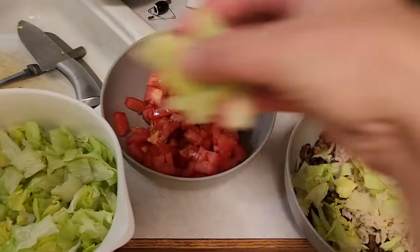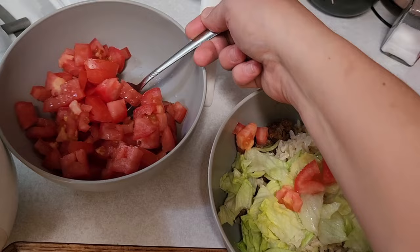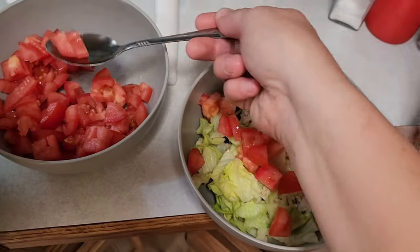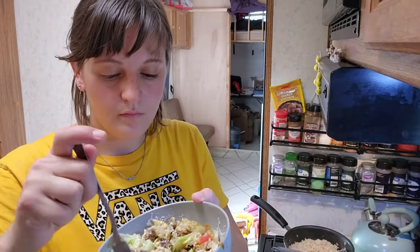I know that a lot of people do sour cream, and I also would have done cheese, but we were out. So yeah, I definitely could have added a lot more things to it. Growing up, we added cheese and sour cream and also avocados. Yeah, you could definitely add a lot more things to it.